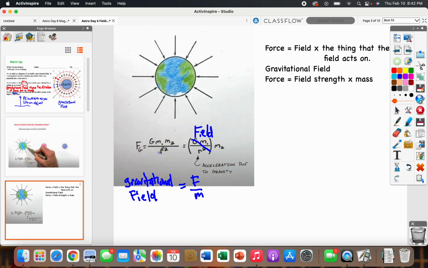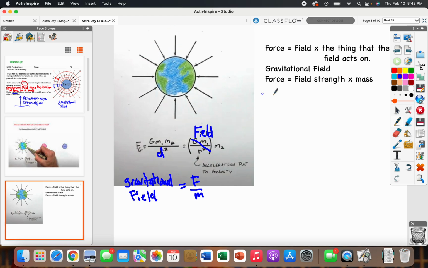By the way, when we covered it, we didn't call it r squared, we called it d squared for distance. They're using r for radius. But either way, we don't care about this equation. I just want you to simply say that it's talking about the force per unit mass, right? And so we see these field lines, and they're close together here near the Earth where the force is stronger, and they're far apart away from the Earth where the force is weaker, right?